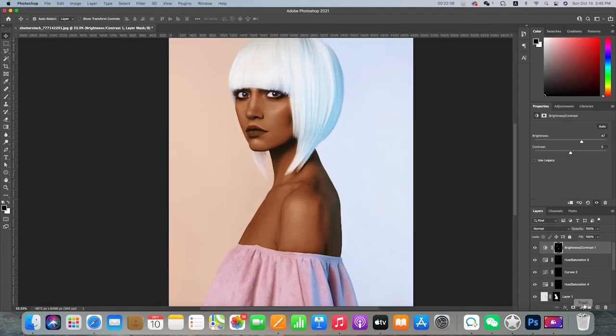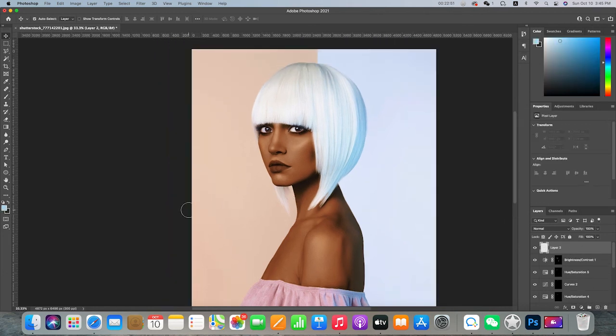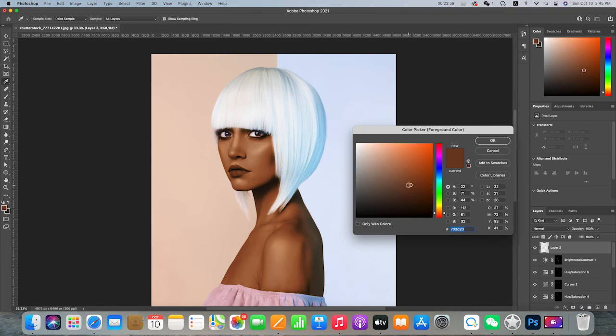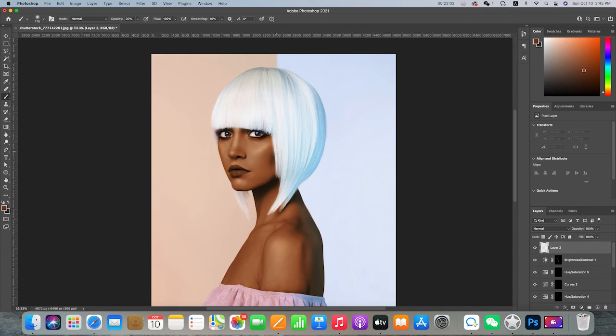And another thing that we can do is add some shadows. Instead of adding shadows using the brightness contrast, I want to create an empty layer and color them in. So I'm going to go back to the brush tool, choose the shadow area, and what we get is this nice kind of terracotta color, and I'm just going to draw in some shadow. Not a lot, but just a little bit to give her a little more definition. So be careful when you're drawing, but as you can see, when I was drawing, it definitely hit some areas that I didn't want to draw on. But that's okay because we can just erase that in a minute.